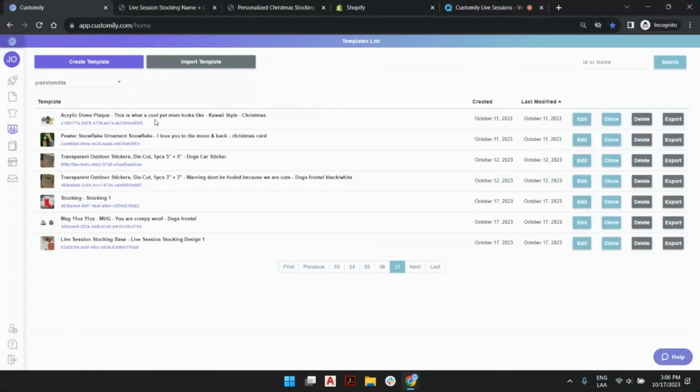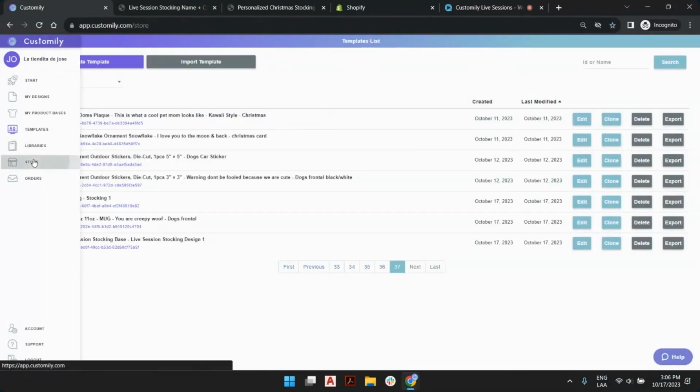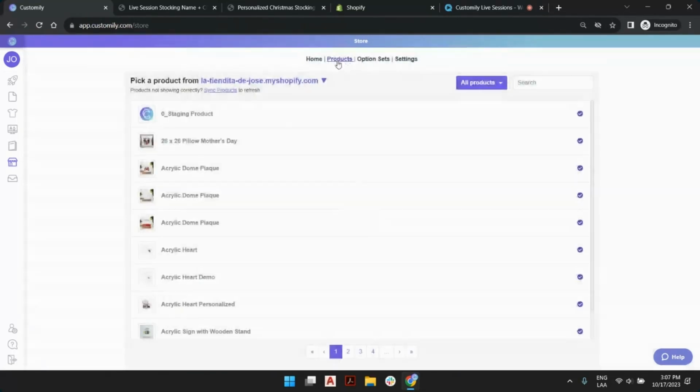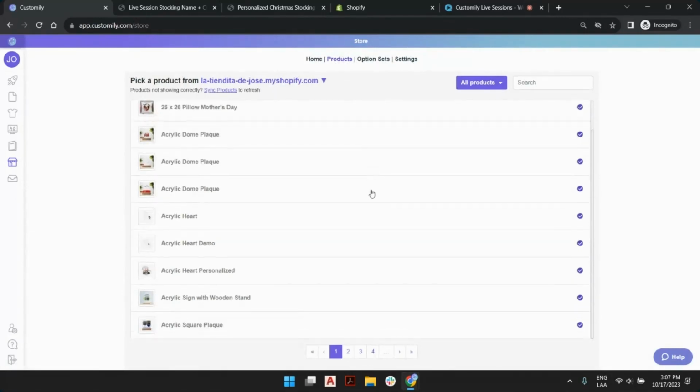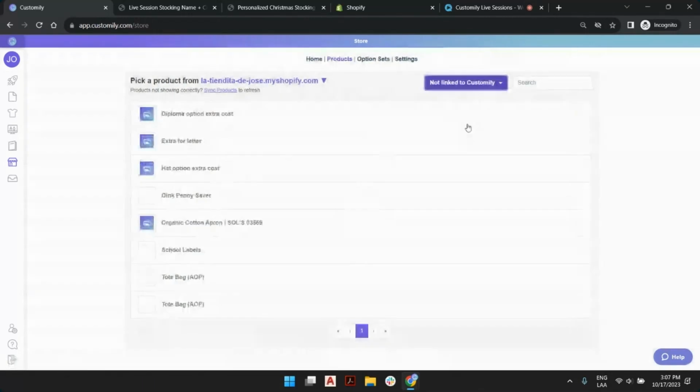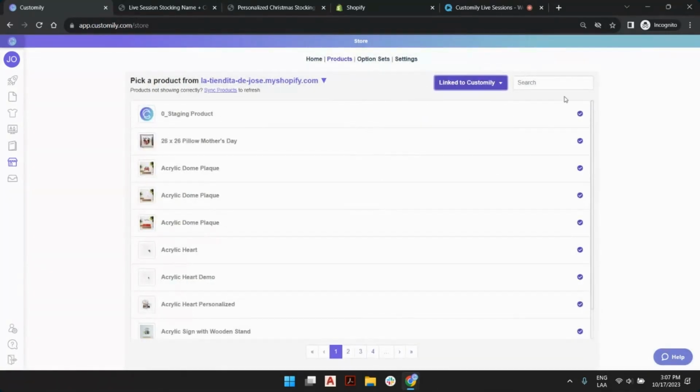And you can change that also because you can go to the store section, remember? This is where you manage all your products, right? You can see to link products or go to products here. These are all my store products. And I can see that I have some not linked, and I also have some linked. And linked, of course, are the most.